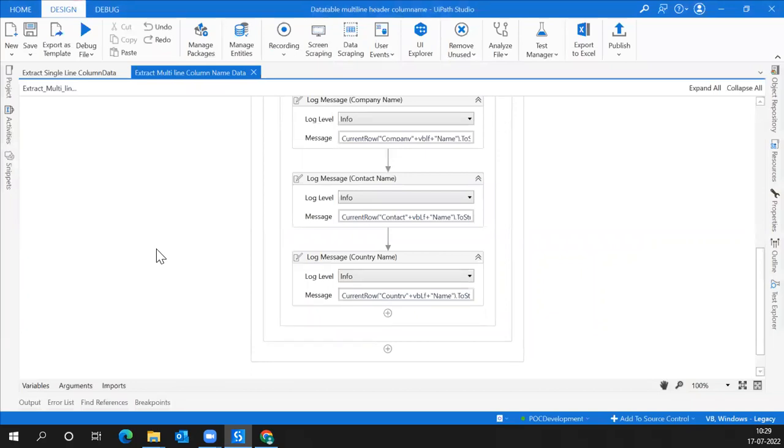So this is the way we will be handling it when we have the column name in multiple lines. In case we have three lines, then we will add the syntax after this name. If we have contact in one line, name in one line, and person in the third line, then we will add VBLF again, and then write the person. So whenever we have a new line break, we will add the VBLF function. So this is how we will be doing this.